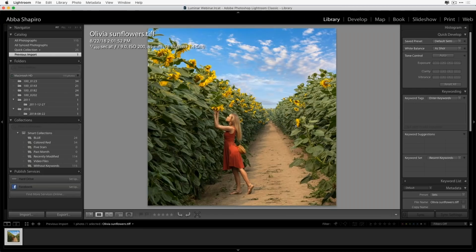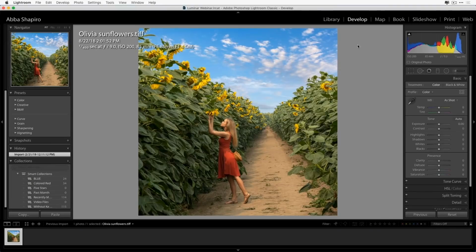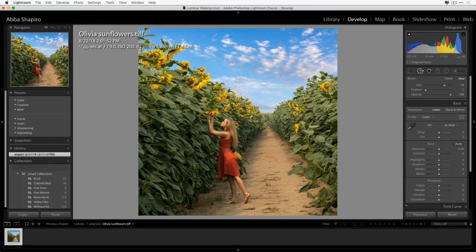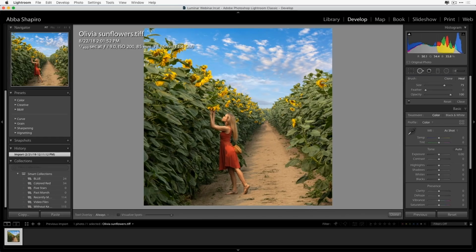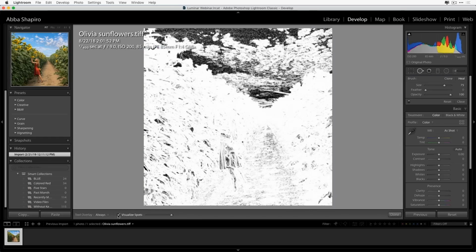Now, I really like the features that are available in Luminar for developing an image, so I tend to work the other way. But for instance, I might have brought this image in, and I perhaps might want to see if I have any spots or sensor dust. So that's one of the things that I find Lightroom does really, really well, is I can go ahead and click and find my sensor dust. If I hit the T key, I can visualize my spots.